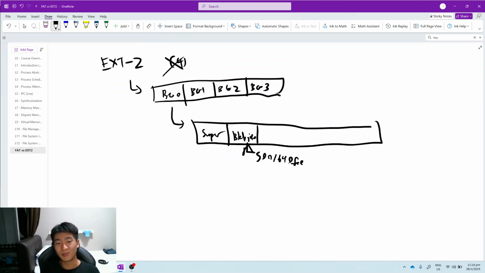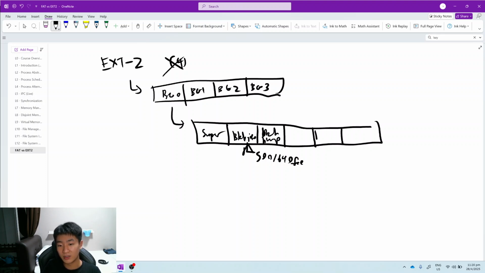Now we get to the block specific information. So we have two chunks of space allocated here for two bitmaps. A bitmap just checks whether something is 0 or 1. We normally use it to check if something is free or not free. So in this case, we have a block bitmap to check if blocks are free or not, which is here.